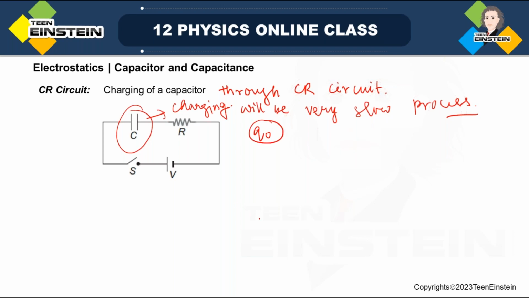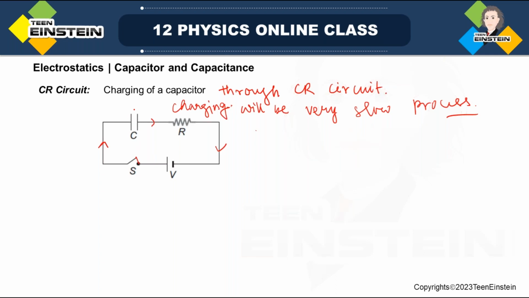We'll just derive a necessary equation. See what we are doing. We are charging the capacitor, connecting a series resistor R, and obviously the capacitor has capacitance C, and they are connected to a battery of potential difference V through a switch. So when the switch is closed like this, what happens? The current will flow in the circuit.